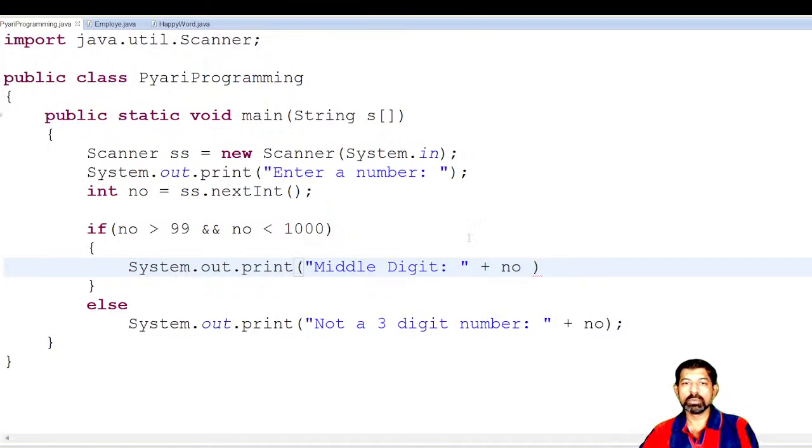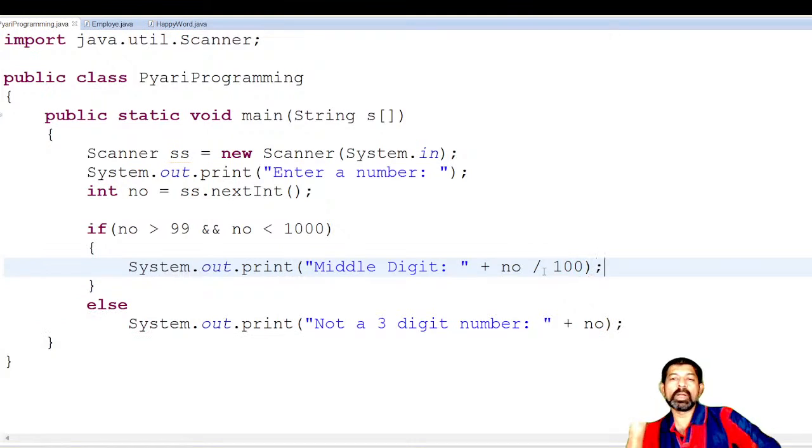So, NO, you are saying divide by 100. Because if I am dividing by 10, I am getting the unit digit from the right hand side. But if I am going to divide it by 100, I will get the quotient. Division will give me the quotient. Okay, store नहीं करना, directly display करवाओ ना, store मत करो, directly display करवाओ.